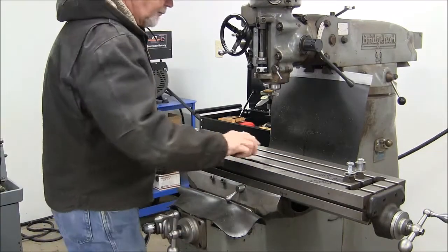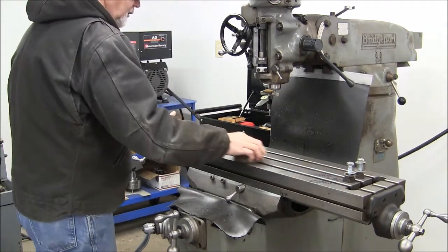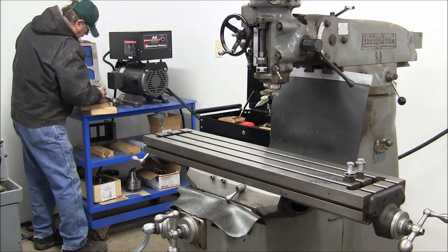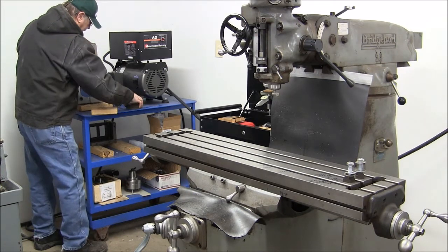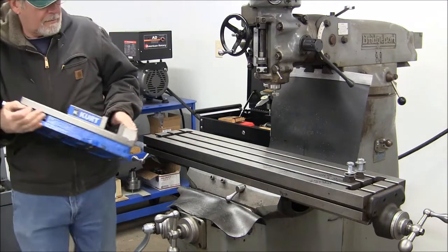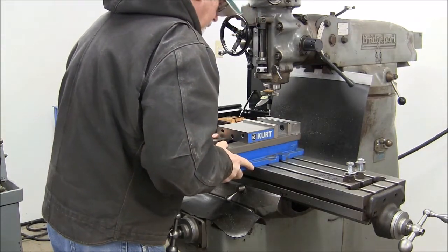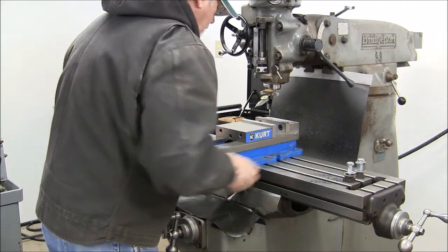And now, before we make this little brake pawl, we need to get our vise up on the mill and get it indicated in. And first of all, I go over the table with a real hard stone. And what I'm doing is I'm feeling for burrs and raised places. And then I do the same thing on the bottom of the vise so that I know it's perfectly clean and there's no burrs or nicks to hold this thing up. And when I first set it on the table, I eyeball it as straight as I can get it.